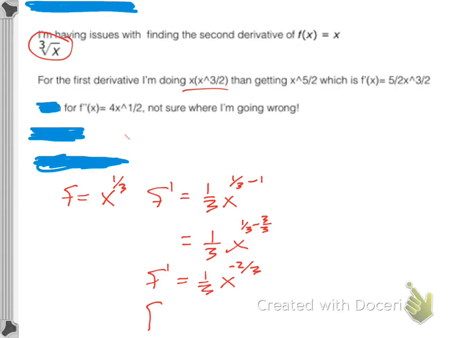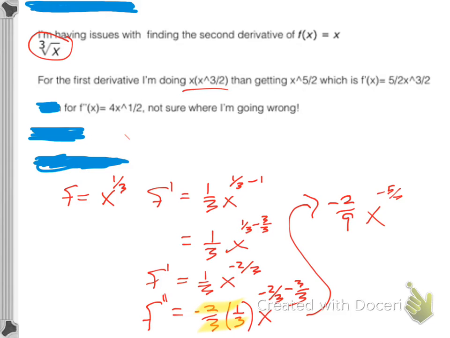And then for the second derivative, we do the same thing, we do it to the first derivative. So we're going to take the power out front, which means we're going to be multiplying by negative 2/3, the power comes out front, times the existing 1/3 that was already there. And then we take that power of negative 2/3 and we subtract 1 from it, which we know is 3/3. And you see that all written there. So it's the power rule again applied to the first derivative.